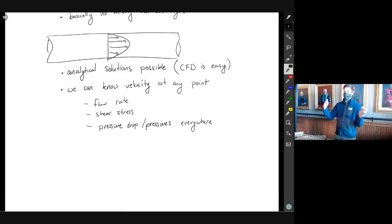So basically, for laminar flow, we can come up with the type of mathematical models that we talked about last time, where we can calculate flow rate, we can find max velocity, we could find kinetic energy, we could find momentum, we could use Reynolds transport theorem, like all of these things that we've done, and we can do all of these essentially exactly. So if you have laminar flow and you want to know what the forces are on a system, or what the flow rate is given certain parameters like the geometry and the pressure difference on both sides, you can find all of those things essentially exactly, anything that you want to know.